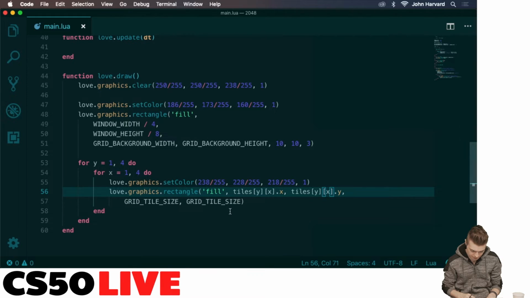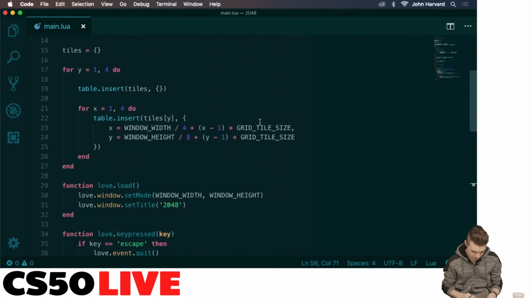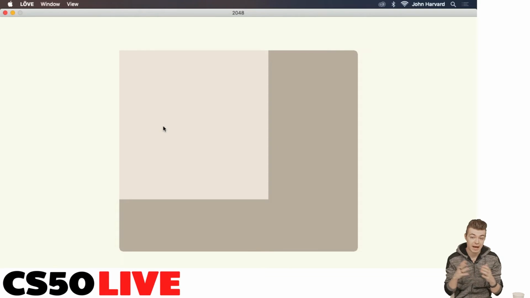OK. Do I have this correct here? I do, right? X, Y, and then plus the grid tile size. Now, you'll notice that everything is sort of scrunched together because we don't actually have any padding for our squares, which is unfortunate. We're going to want a little bit of that. This is also a function of the fact that we haven't really considered how our padding should translate to the grid size that we chose. We chose kind of an arbitrary grid size.